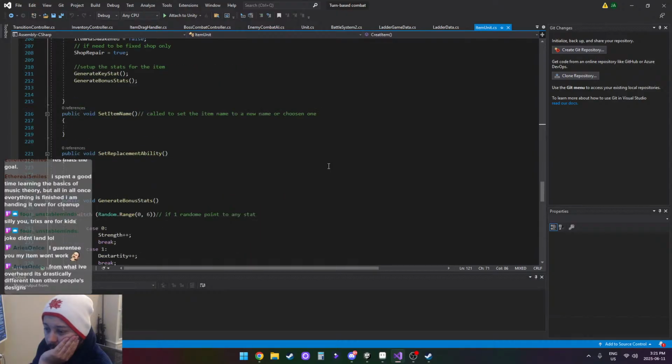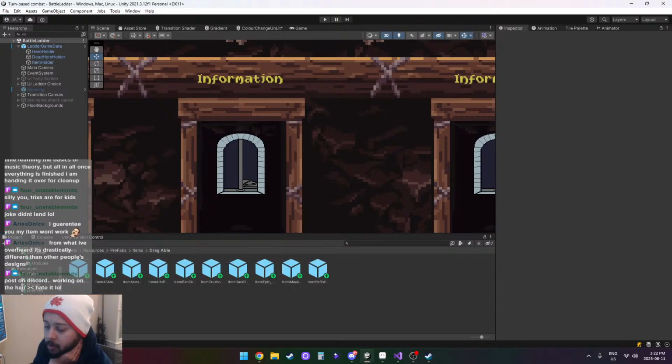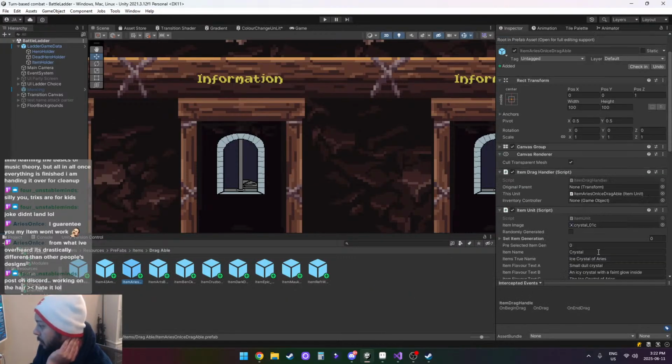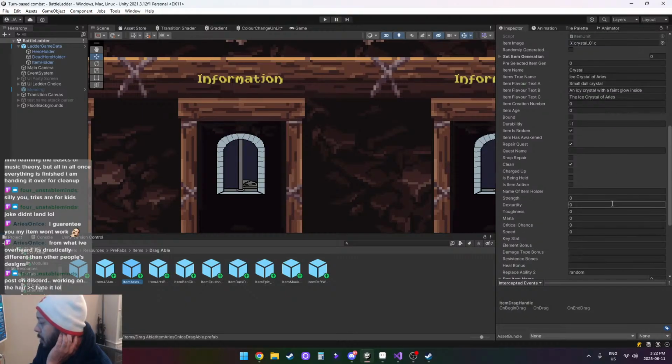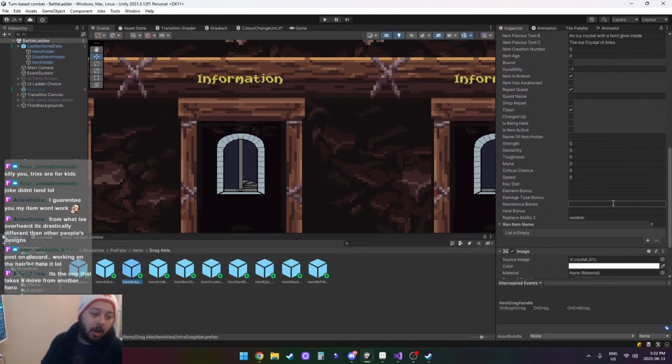Set item name? No. Set replacement ability. I guarantee you my item won't work. From what I've overheard, it's drastically different than other item designs. What was your item again? What did your item do? Replace an ability. Oh yeah, you wanted to replace it with, yeah. Yours is a whole complicated kit and caboodle.